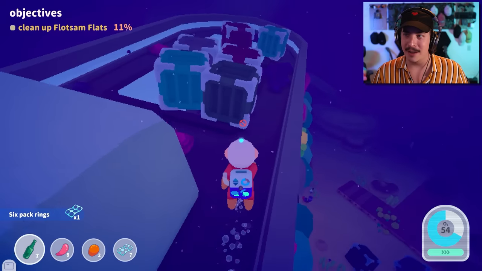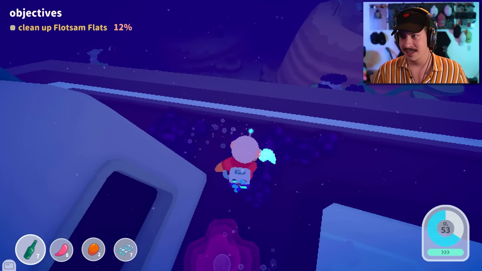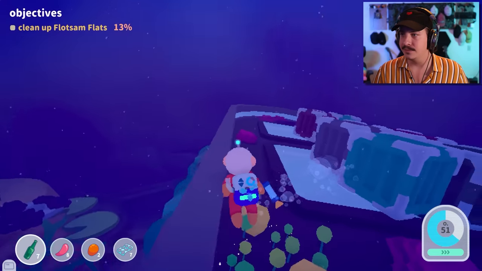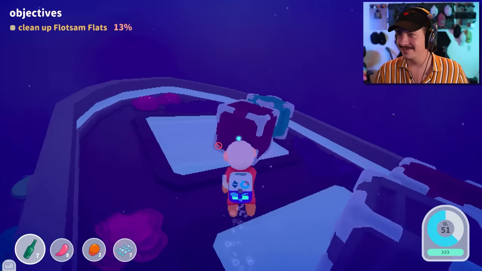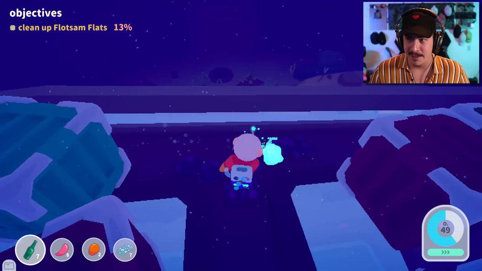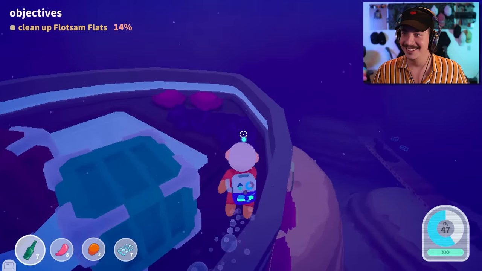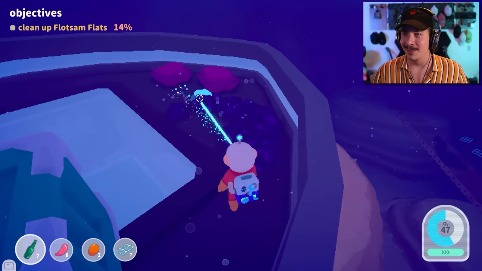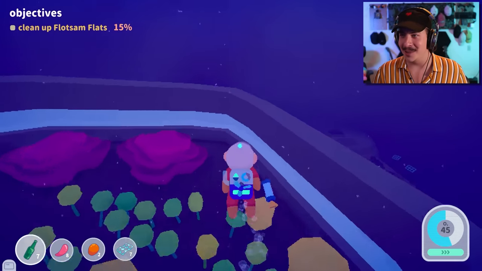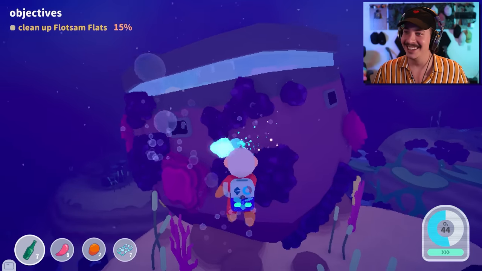I'm wondering how often I need to go back and drop off things. Seems like we're pretty self-sufficient with what we've got here. Nice. Okay, we're only at 13%, but we're doing well. We're doing pretty well. But yeah, it's like Power Wash Simulator, but underwater, in terms of just cleaning up gunk and goop off of things. It's got that kind of satisfying nature to it.